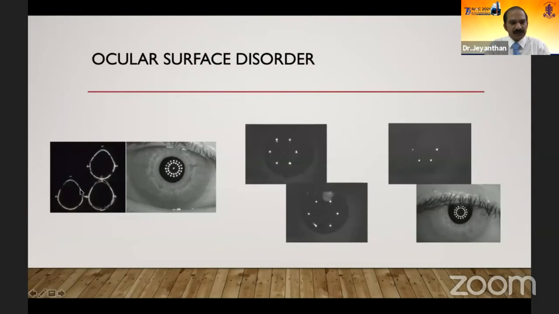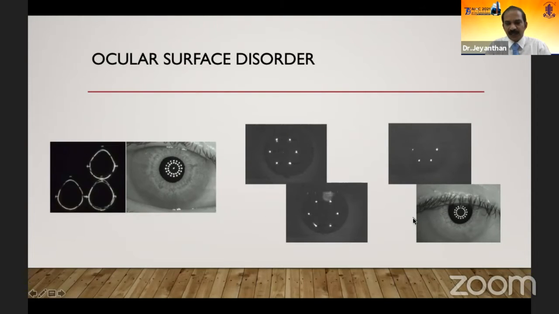In ocular surface disorders, dry eye, which is most common, presents with all these findings. The first one is a manual keratometry value, where you can see the abnormal mires, which could not even be aligned. The second one is the LenStar image, where the image quality is not good and there is increased tear film height. The third one is from the IOLMaster, with the typical tail trail sign and smudging of the images.